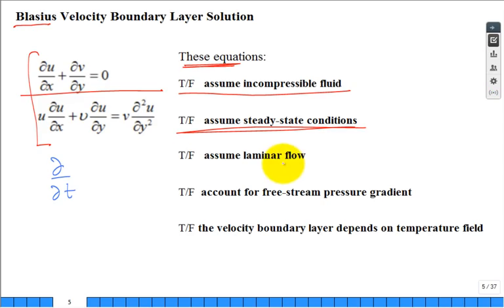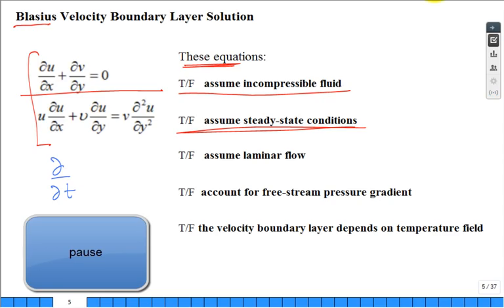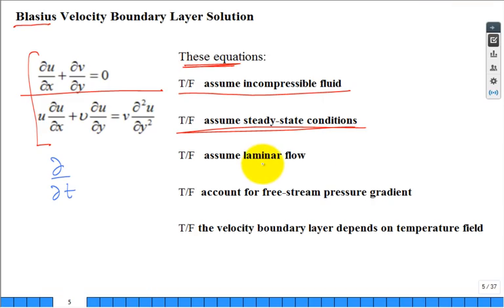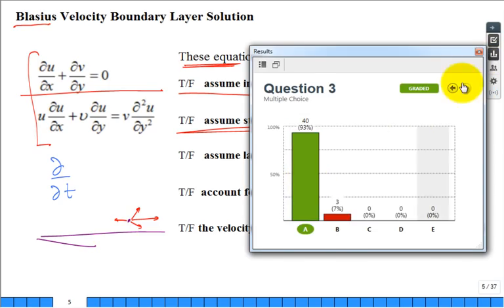A laminar flow, these equations as written allow us to solve for laminar flow. Somebody says, well, can't I use them to solve for turbulent flow? Well, what's the idea behind turbulent flow? If I go out at a point on the knife edge flat plate, at some instant in time, the velocity may be like this, or like this, or like this, or like that. Time averaged, it's a steady value with one direction and magnitude. But at an instant in time, in turbulent flow, it can be all over. This does assume, and is only good for, laminar flow.